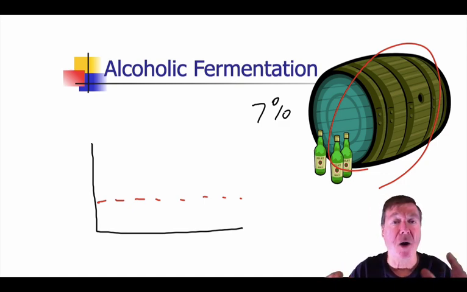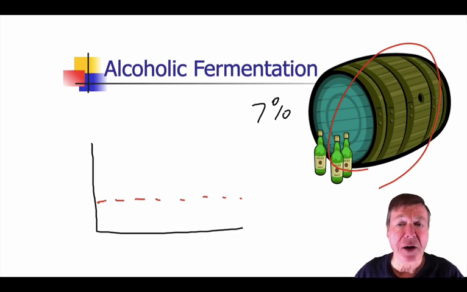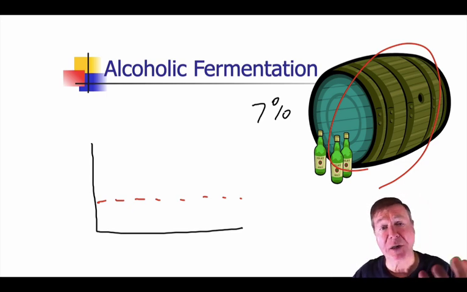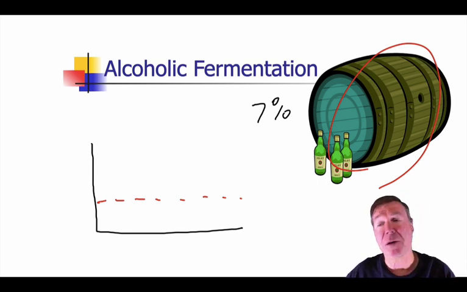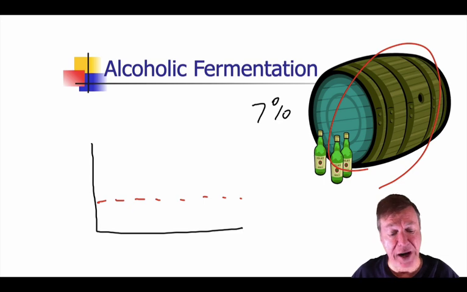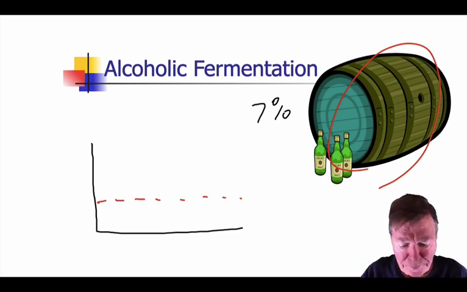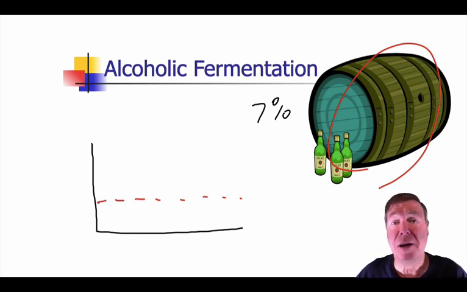Okay, and then you multiply, and then there's 200, and then there's 400, there's 800, and you keep going. Meanwhile, you're just eating on that sugar and having a good time, going through glycolysis, breaking down into pyruvic acid, but hey, there's no oxygen because you're in a barrel. And so you put the hydrogen back on pyruvic acid, and that becomes alcohol. Alcohol's a poison. You are basically swimming around in grape juice and poison, alcohol.